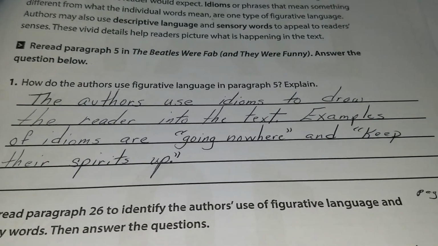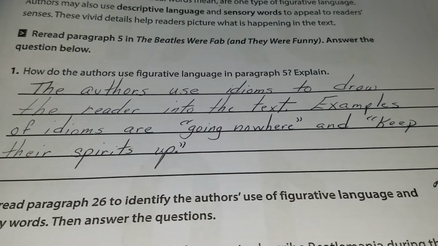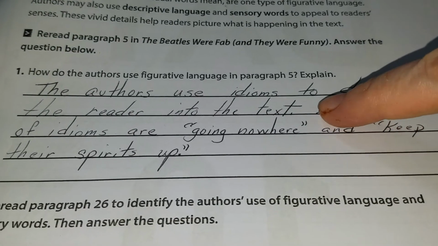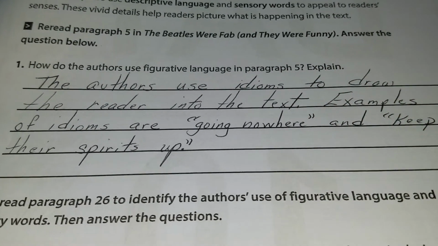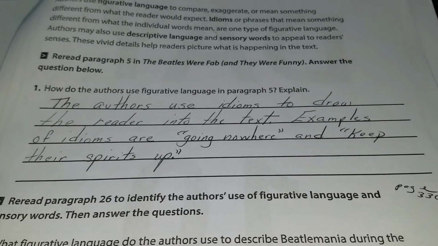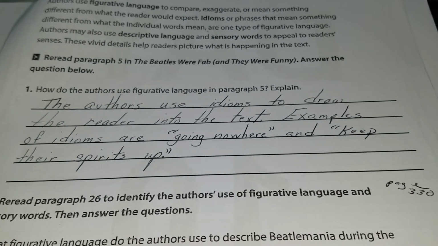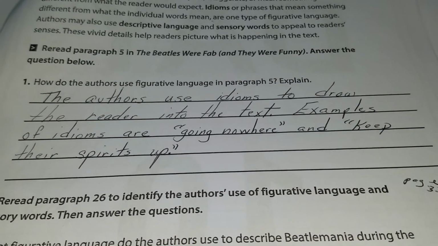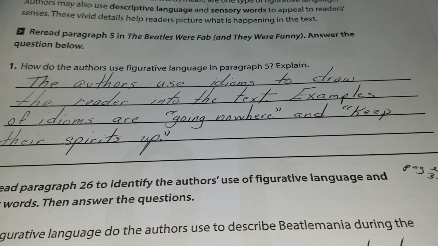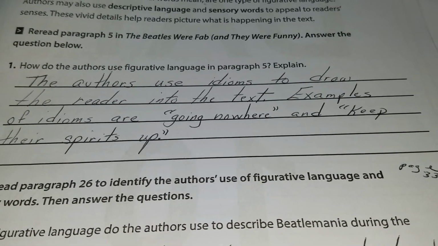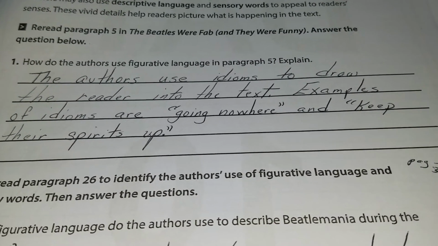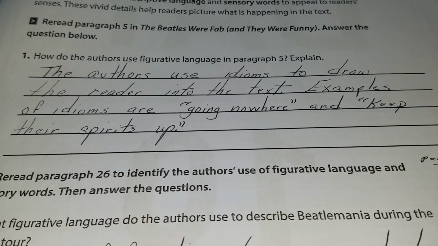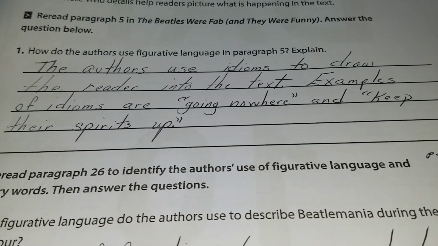All right, so let's think about this. The authors use idioms. Now see, I changed that from figurative language to idioms to draw the reader into the text. That's what idioms and other types of figurative language do. Examples of idioms are going nowhere and keep their spirits up. So I kind of gave you the answer here. You might want to go back, though, and look at paragraph 5 and see, is there another little piece of maybe an idiom or figurative language that you might find? So this is one answer. There is another one if you want to go find it.